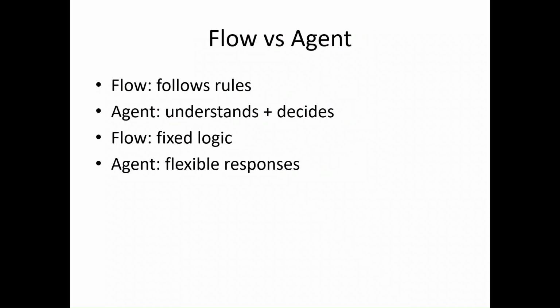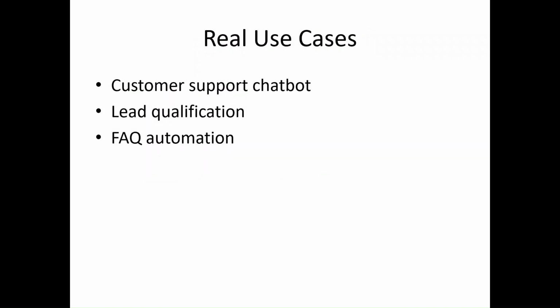Then we can see the real use cases. Now let's see where we use Agentforce in real life. It can be used as a chatbot. As I mentioned, you may think ChatGPT or Copilot can also do it, but as I said earlier, this is for Salesforce. It works with Salesforce. And lead qualification, which defines if the lead is useful or not. And FAQ automation, like answering repeated questions instantly. Basically, Agentforce helps to reduce manual work and saves time. Instead of the support team answering the same questions repeatedly, Agentforce can do it automatically.